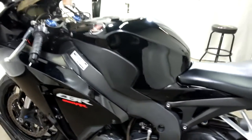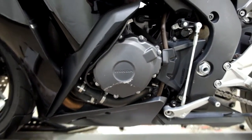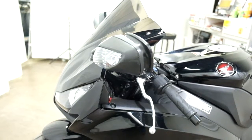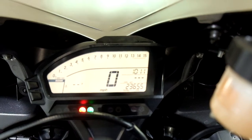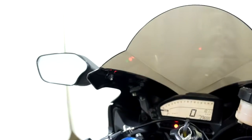So it's had a minor tip over on the left side here, which got the engine cover and a little bit of the plastic there, as well as the end of the lever and the edge of the mirror, but pretty minor. I'll show you those miles now — 23,655 is what's on it. 23,655. There's our HIDs.